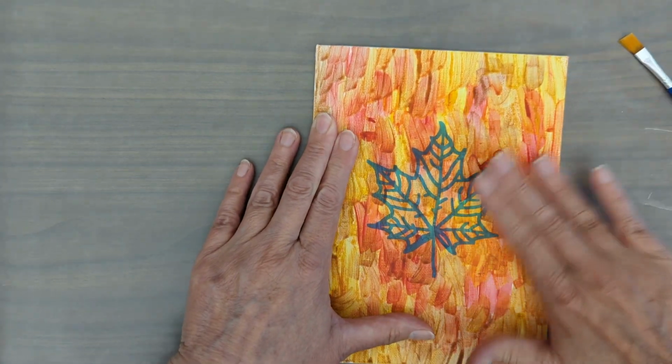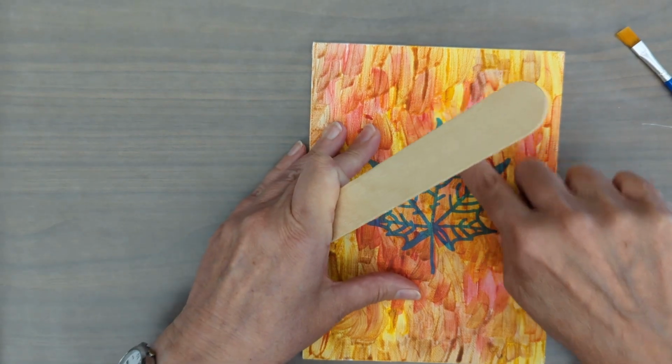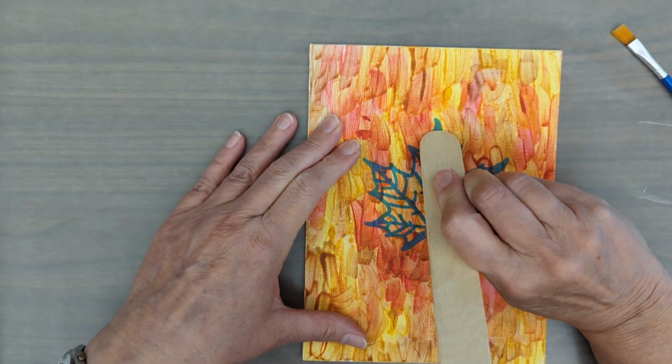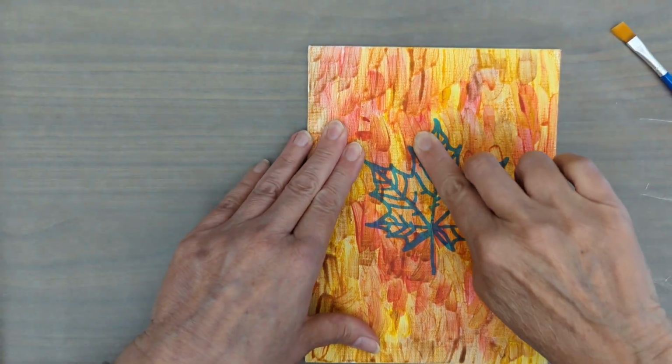Okay, so now that's stuck down where I want it. And now you can take your finger and you can go over it. You can take a craft stick. I like the craft stick. You know what? I think I do like my finger better on this one.